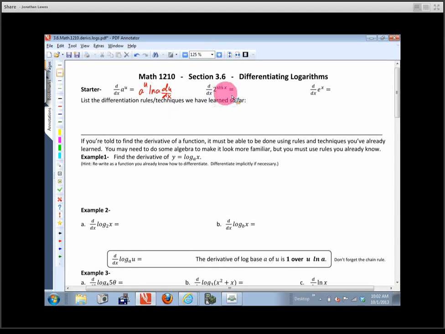So if we apply that to this problem right here, we're going to have 2 to the sine of x times the ln of 2 times the derivative of what we were plugging into that exponential. So that's going to be times cosine of x. Might not be a bad idea to put that in parentheses, just separate that off. Or if you put the ln of 2 in parentheses, then that makes it a little bit more clear that that's just a factor there. Ln of 2 is just a number, okay? It's no longer a function, it's just a constant there.